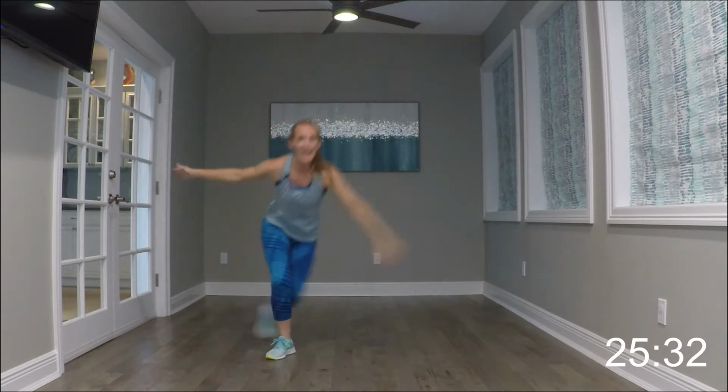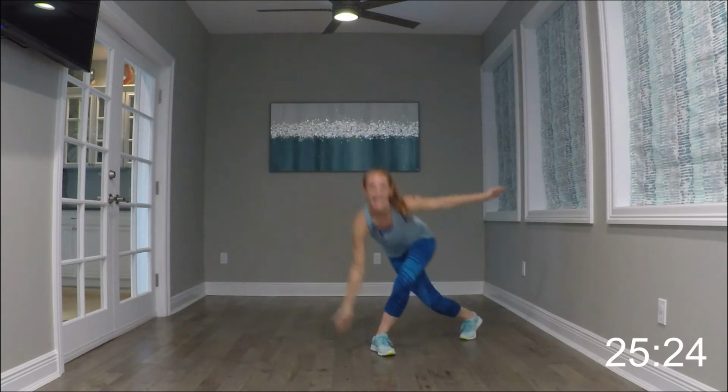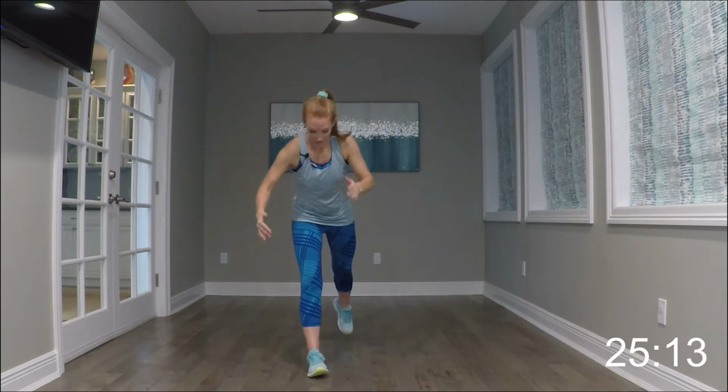Make sure when we're doing those crosses that we're in a light plié squat. Good. Keep that chest forward on the skaters. Nice job. Step and touch it out. Catch your breath. All right, so our next move, we're going out into a lunge.